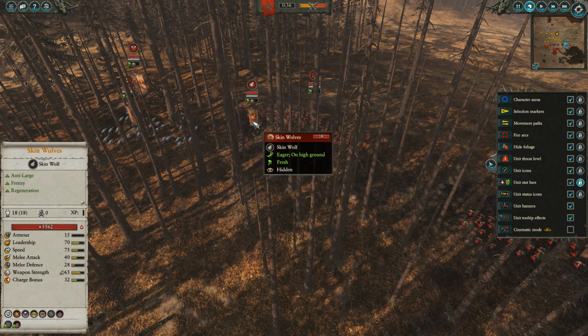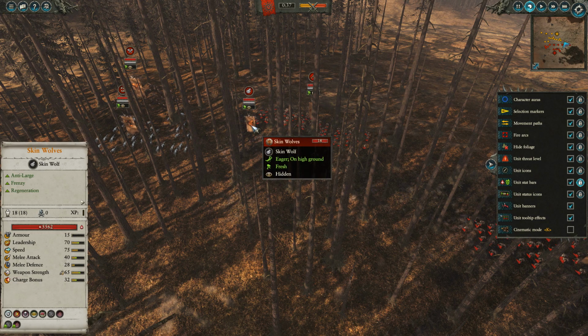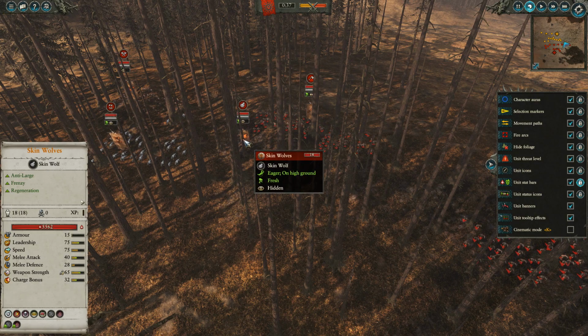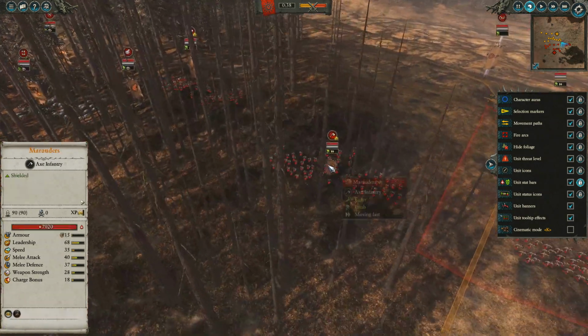But even then, they don't have the best melee defense. These guys can do really well to take them down. But just having high weapon strength is going to help take out things like Rat Ogres and Hell Pit Abominations. Also, more Marauders, more Marauders.